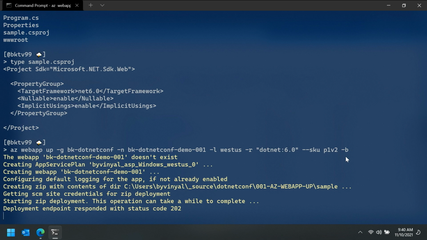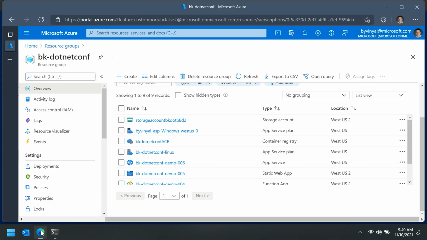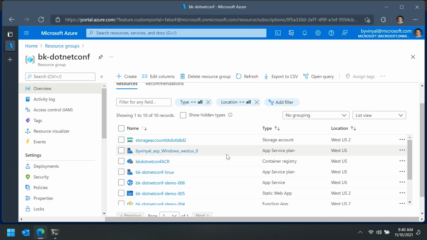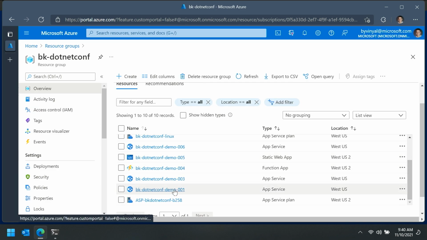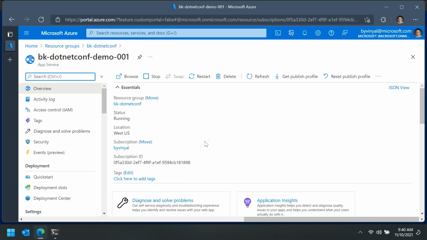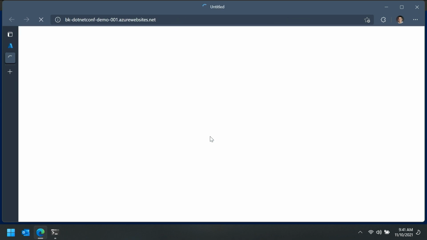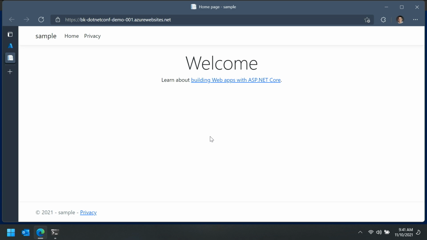We can see some of the output here. Different things are happening. I'm creating the web app. I'm creating the app service plan. I'm getting all of the configuration in place. And right now what's going on is it's doing a deployment. So this is going to zip the file and push it up to Azure, and it should be ready to go in a couple seconds. In the meantime, I'm going to go over to the portal. This is the resource group that I was using, and I'm going to look for my demo app. So right here, demo 001. At some point, the browser, oh, there we go. So this is now loading my app.